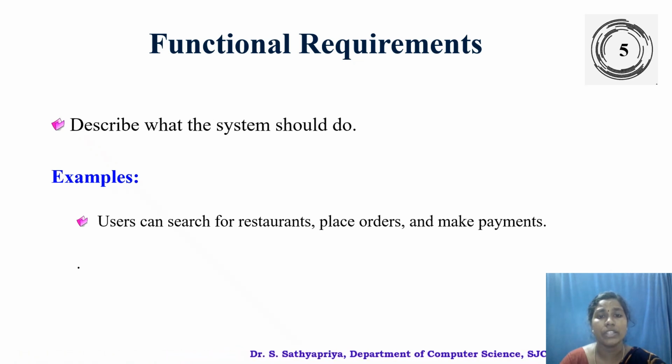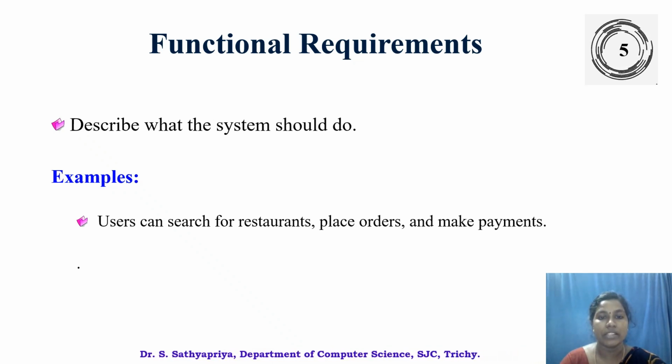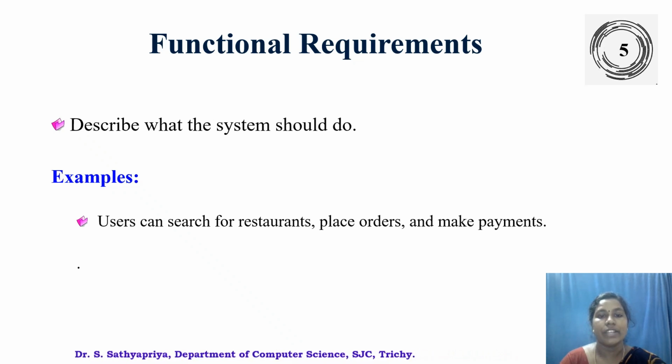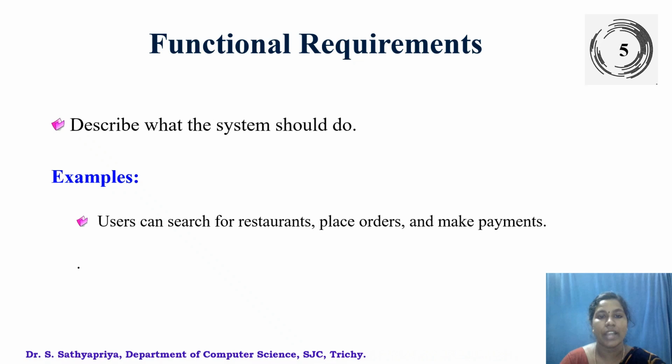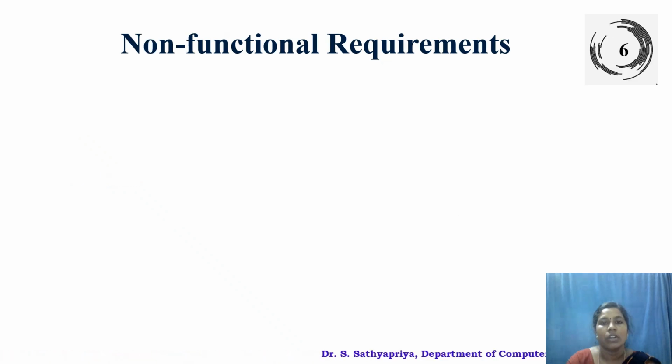It should let users place an order, pick the items, customize them, and add them to the cart. Then there is payment processing, whether it's through debit cards, credit cards, mobile wallets, or cash on delivery. It has to be smooth and secure. Finally, it must notify the delivery personnel when an order is placed. If the drivers don't know there is an order, we have a problem. Without these functionalities, the system just wouldn't work. These are the basic features that users expect and need.